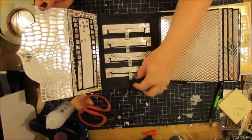I glued that down. Now I'm gonna fold each side up, using my cardstock, and then remember, we're gonna miter each of our corners, like so. And it doesn't matter if you're off on this, it's gonna be laying down, we're not seeing it. We just want our edges to be nice. I can actually cut some of this off. It's a little long.